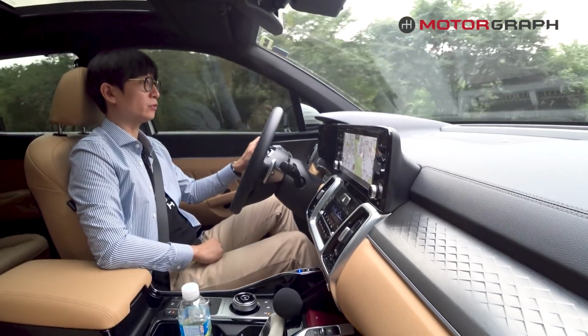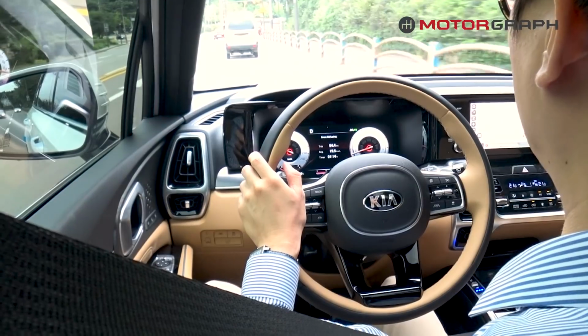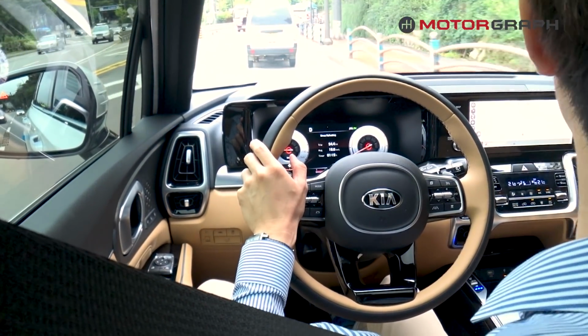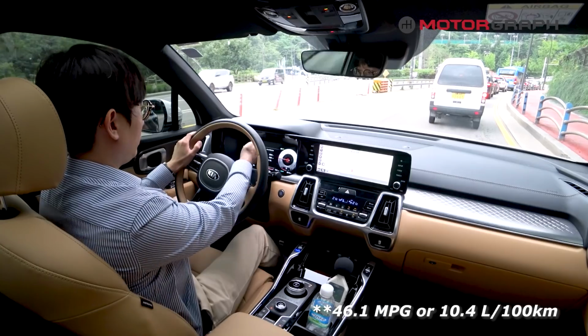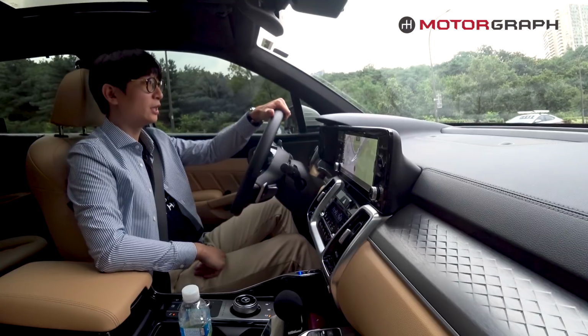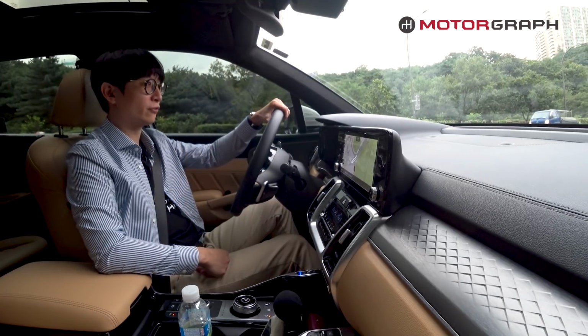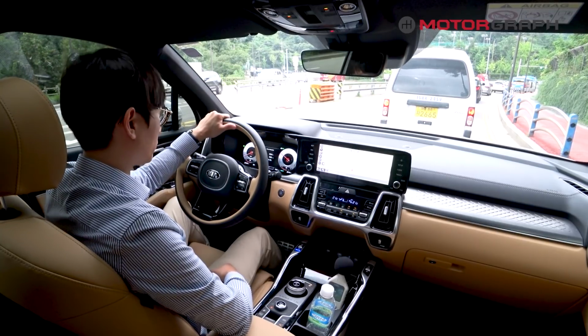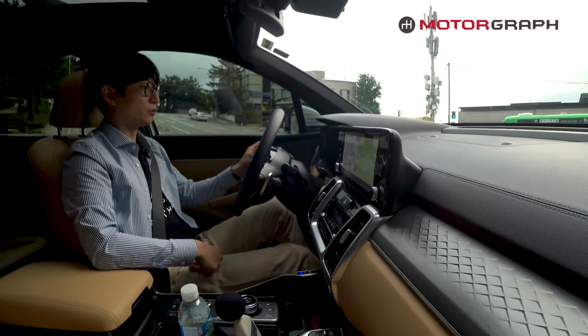So we drove around 55 kilometers and the total average consumption is nearly 20 kilometers per liter. The display shows 19.6 kilometers per liter. And from now on, we're going to have a sporty handling test around winding roads on the mountains. So, a full acceleration.